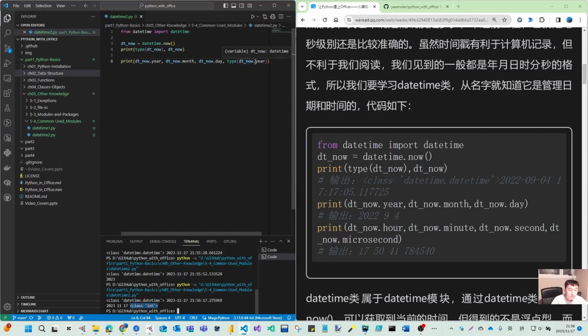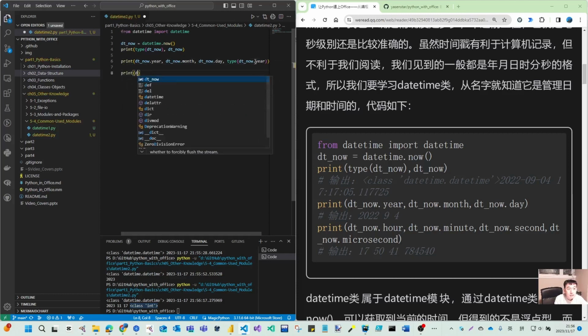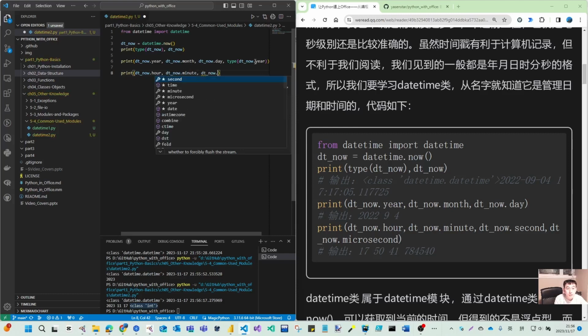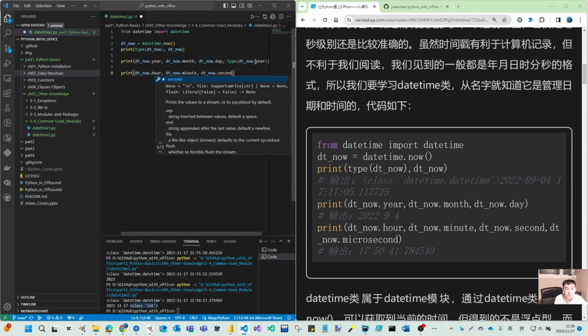So similarly, let's do this print. Let me see dt.now.hour, dt.now.minute, dt.now.second, dt.now.microsecond.